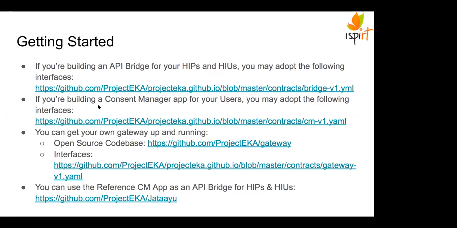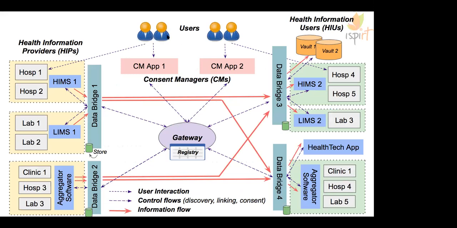The second piece is on the consent manager front, right? So the consent manager interacts with the consumer out here and offers an informed consent collection experience. If you look at the functionality that needs to be offered by a consent manager app, it's broadly providing a user interface for facilitating the discovery and linking flows. Second, providing a user interface for showing the consent request to the user in an informed enough manner, and that depends on which user segment one is targeting. And then allowing the user to approve or reject that request, and showing an interface where there is a log of the consents that they've provided. They can revoke if they've given recurring consent, and so on.